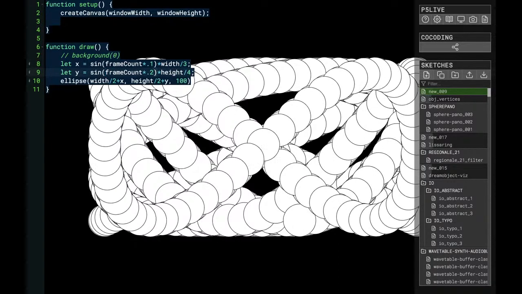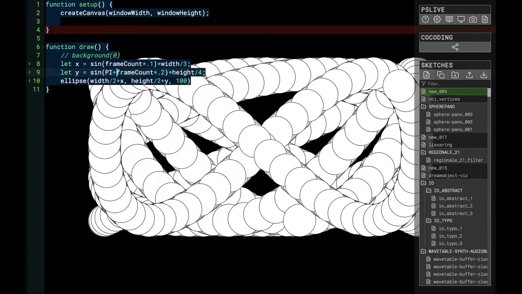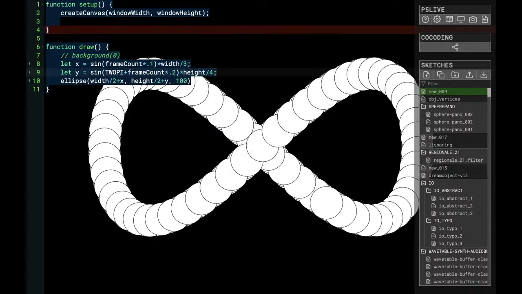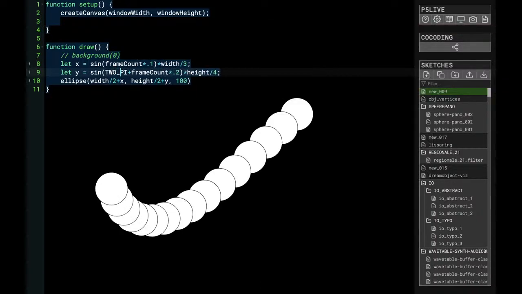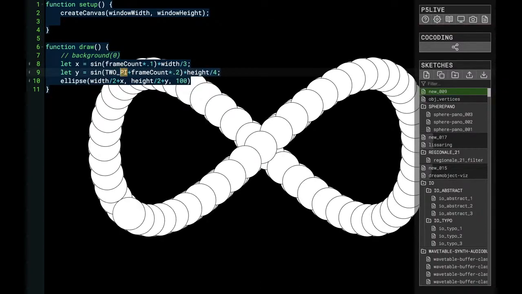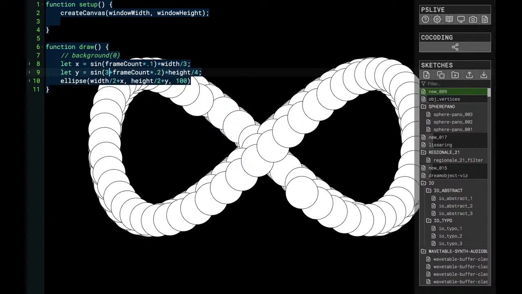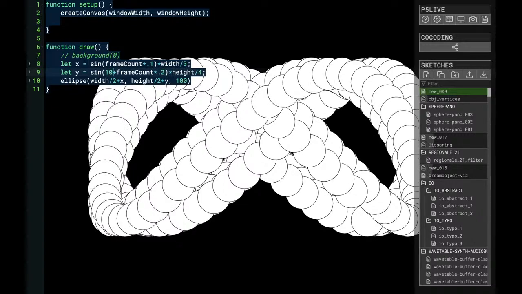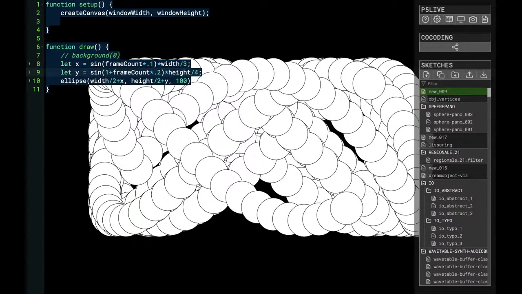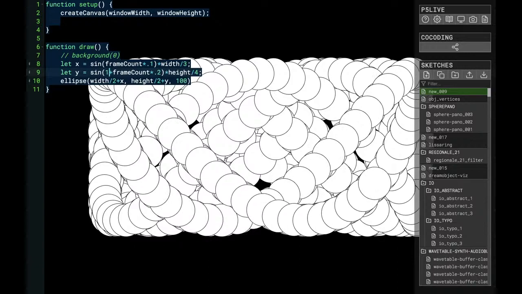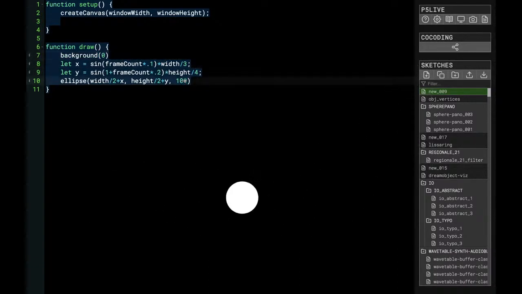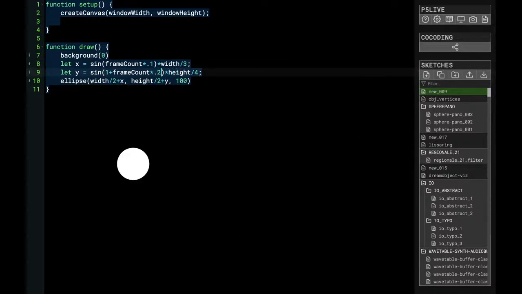Okay, not infinity. Two pi. Nope, also not what I'm looking for. 3. Okay, that's pretty close. I think I'll slow it down a bit.